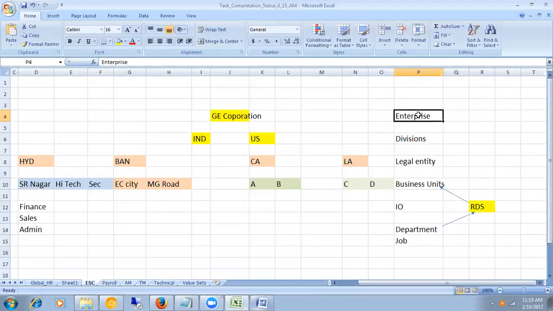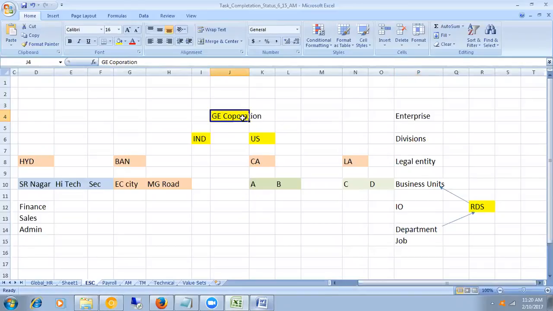Okay, so at the enterprise level, we don't do any setups. That is the top level of the hierarchy in the enterprise structure. It is not a business group. From EBS, people may think it is a business group. No, it's not a business group. Business group comes later. Okay, fine. After the enterprise level, we just give the name of the company. That's all. We don't do much setup in the enterprise.